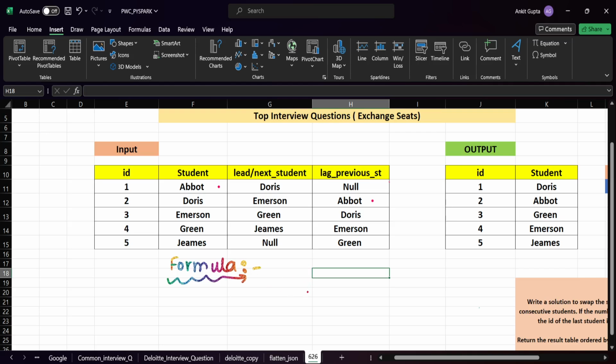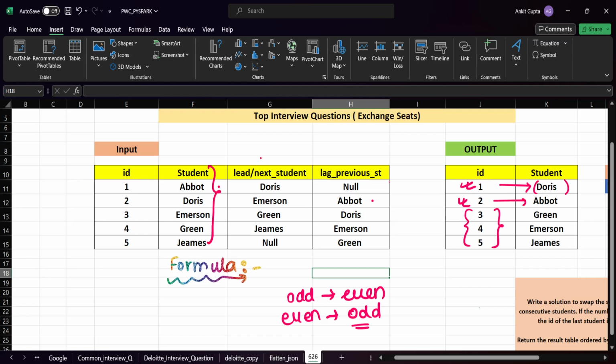As we mentioned before, odd records depend on even, and even records depend on odd, right? Let's see how the first record, Doris, is getting populated. Let's see two examples, then you can fill in the rest. So if you see, this is the input, and this is what we have derived.